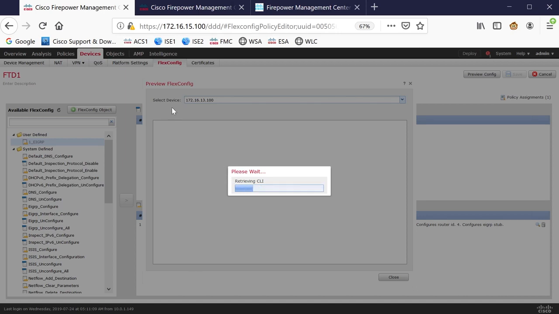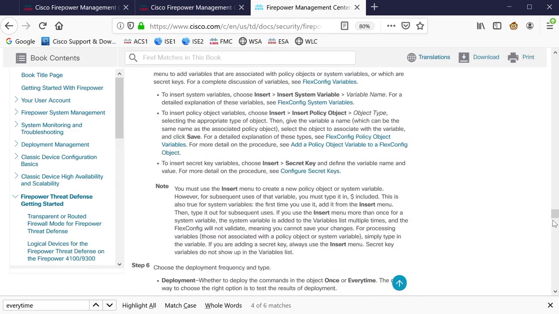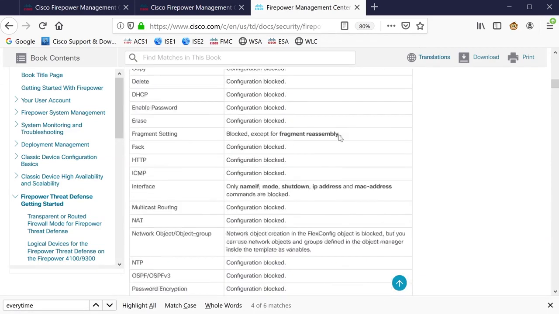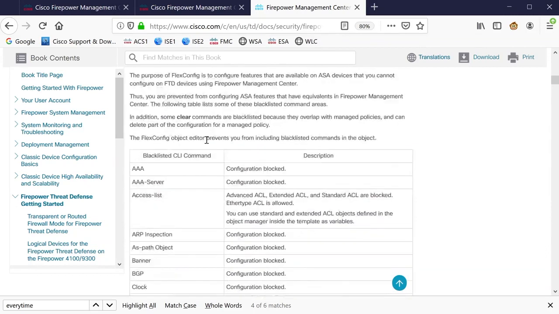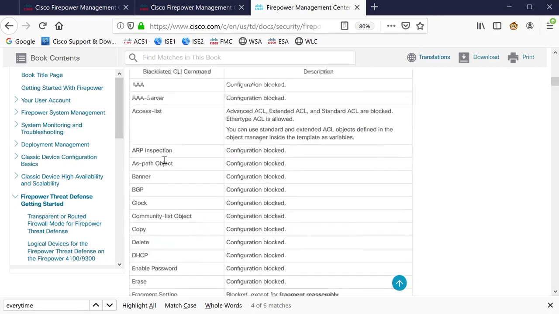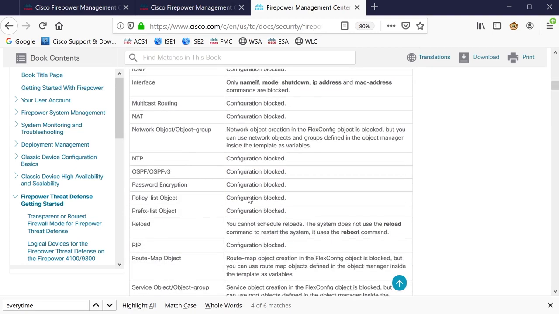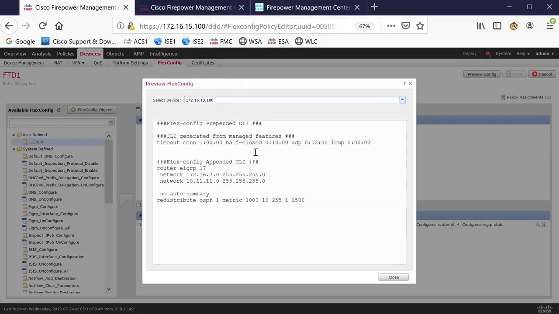Also remember that some of the commands are not supported. So it makes perfect sense to start with checking the blacklisted commands, like AAA, like BGP, like copy, delete, interface, and so on. Now, the CLI checker, the preview should detect that, but I would personally check this just to be on the safe side.